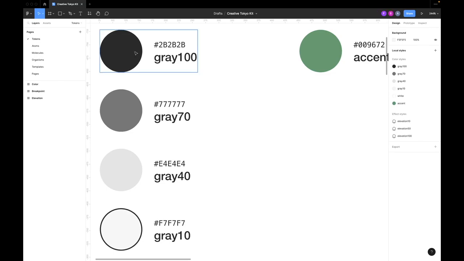So I'm not just giving the color, I'm also giving the exact hexadecimal value and also the name of the color. Because naming things is our main problem as developers. So I guess you agree.